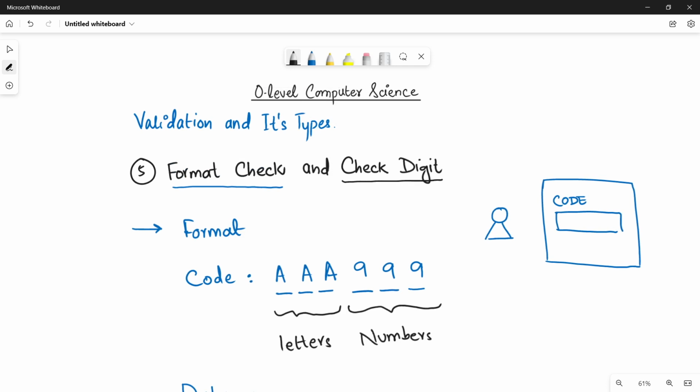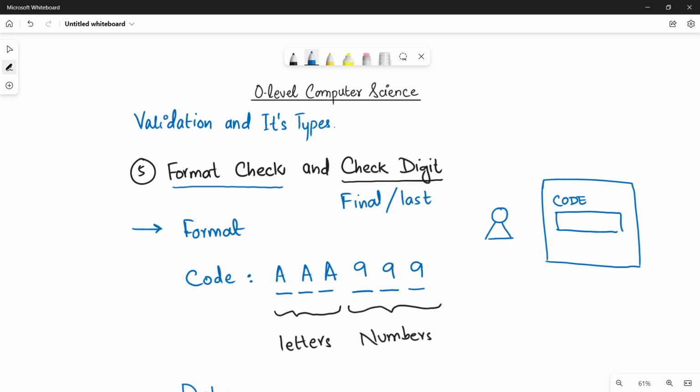Let me explain the check digit. Basically, a check digit is the final or last digit in a code. It can be a barcode, a standard book number, or vehicle identification numbers where you use check digits.